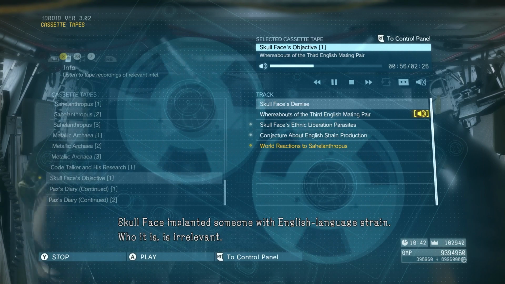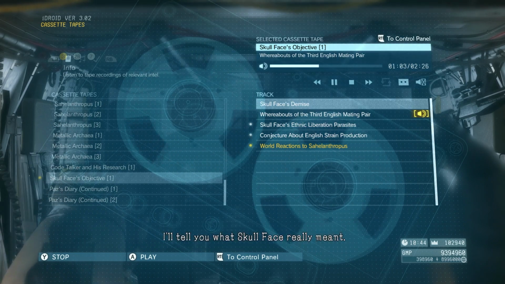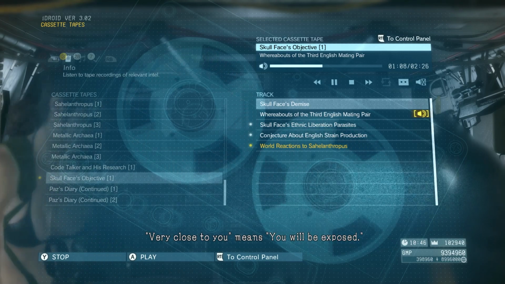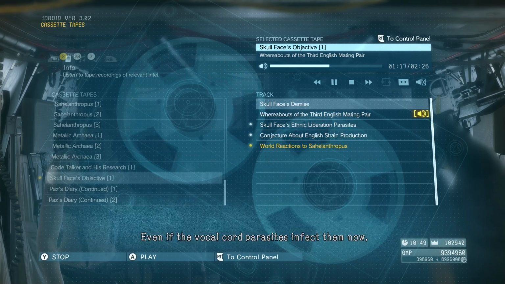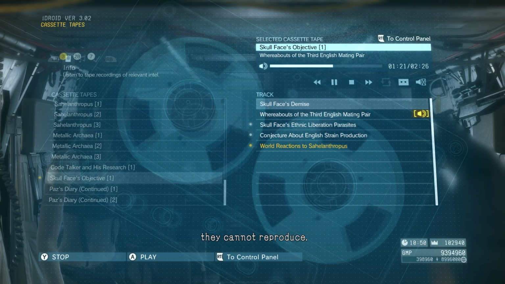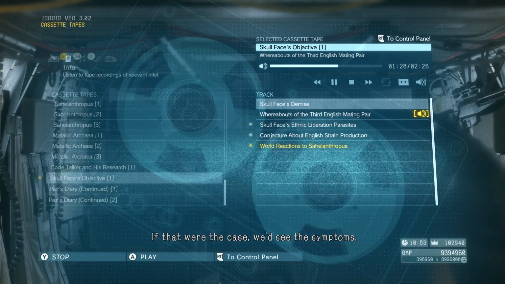Skullface implanted someone with the English language strain. Who it is is irrelevant. Why? I'll tell you what Skullface really meant. Very close to you means you will be exposed. All the infected here have been given the Wolbachia. Even if the vocal cord parasites infect them now, they cannot reproduce. But if there's a different host among us, host to the English strain... If that were the case, we'd see the symptoms.